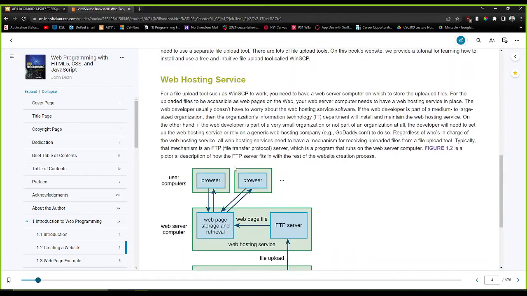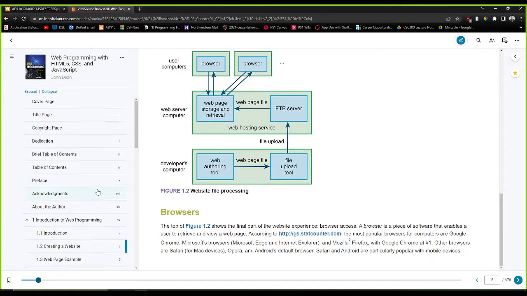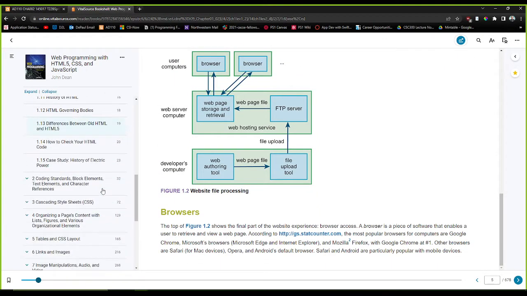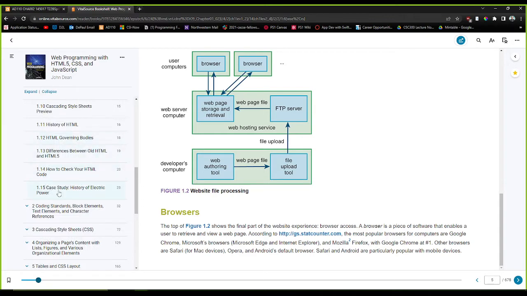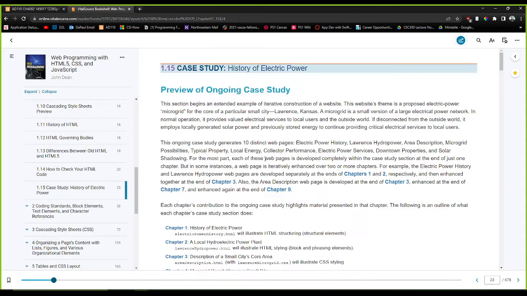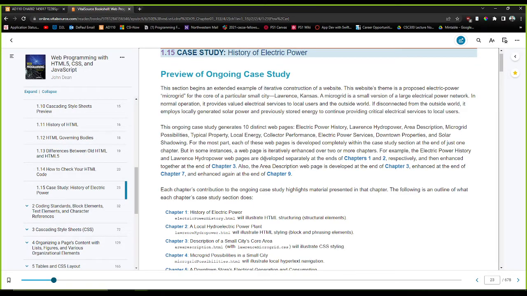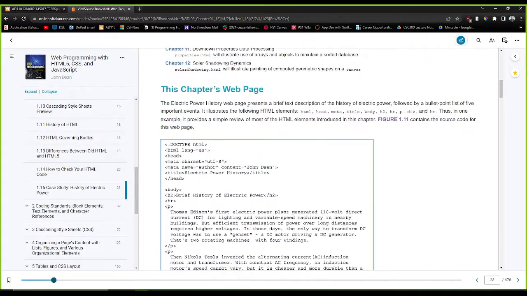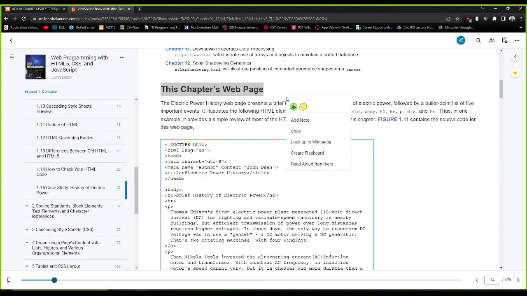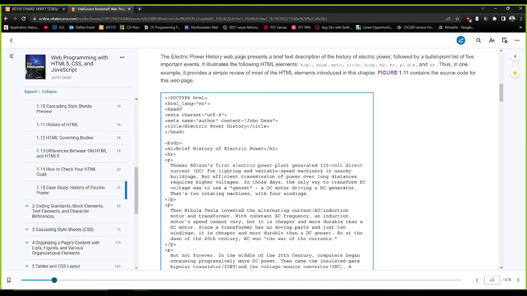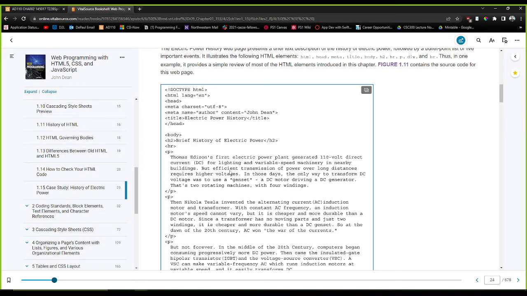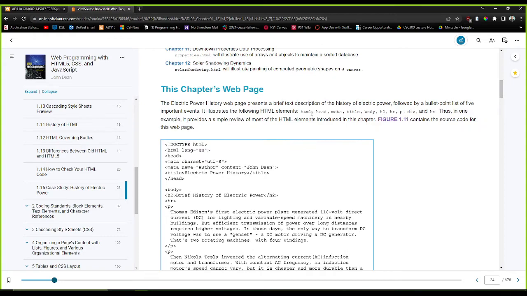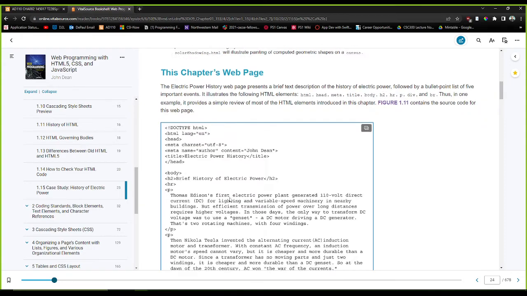What we could do here is we could read through it and stuff as well. But after you go down and you get through all the chapters, you'll see here 1.15, the last section of your chapter is going to be the section called case study. So I would recommend to read through this on your own as well. It's already what I just read in the capstone project example. But where it gets a bit different is that you'll have this section that says this chapter's webpage. And what that means is that you're going to have a dedicated webpage with a bit of HTML here that is going to talk a bit about what exactly is going on.